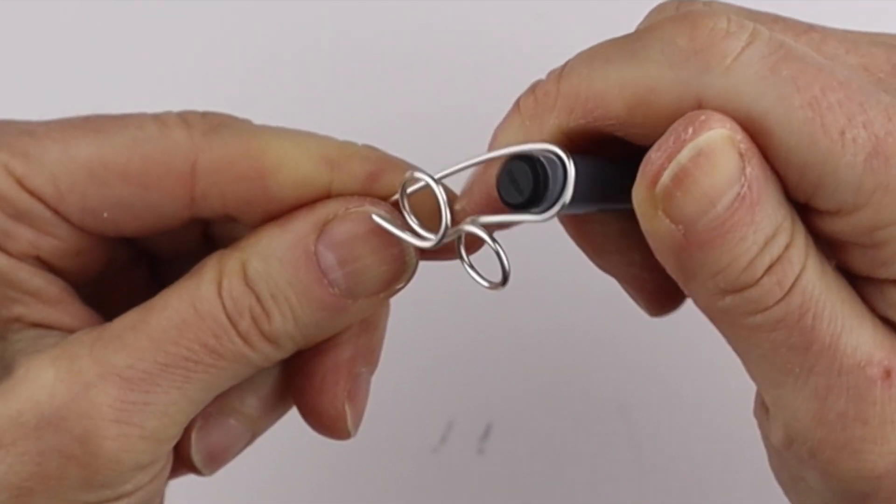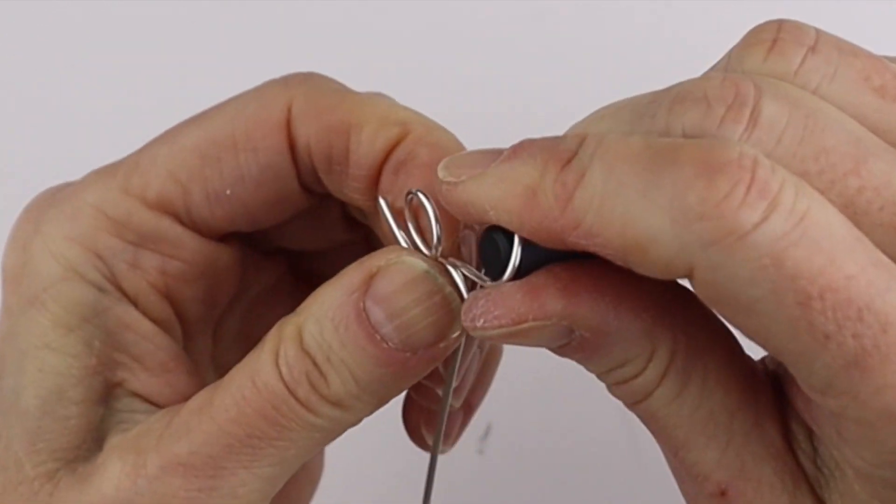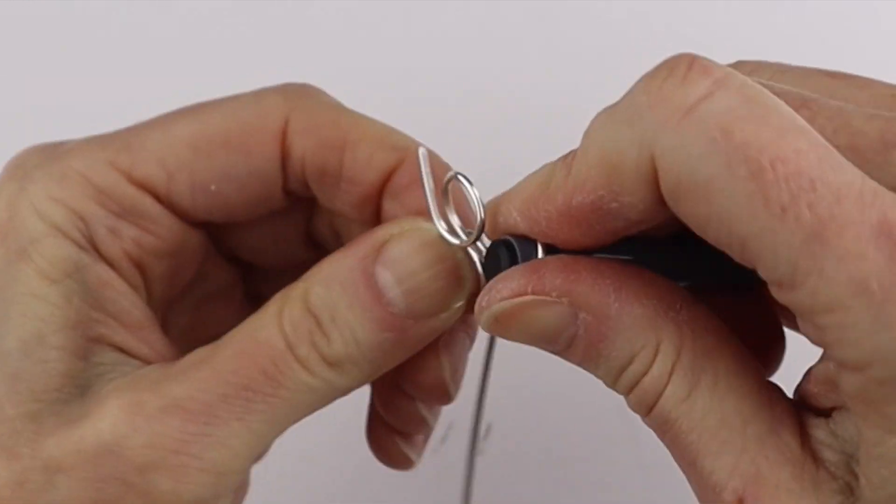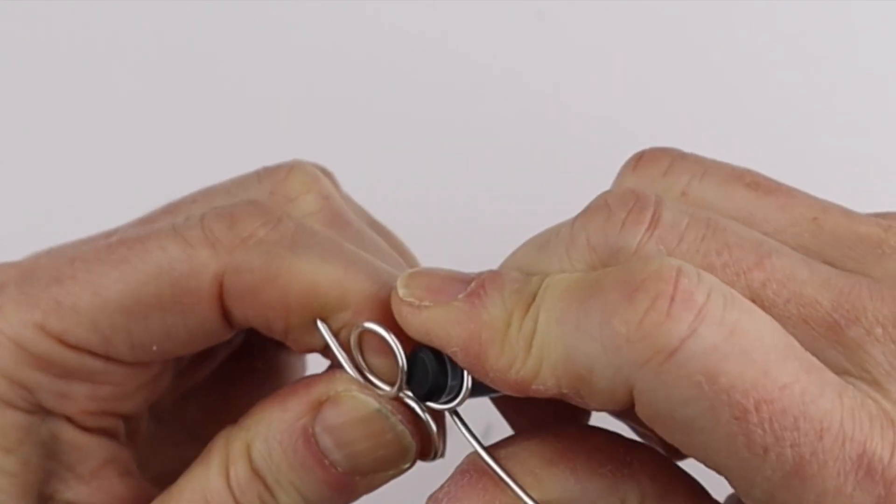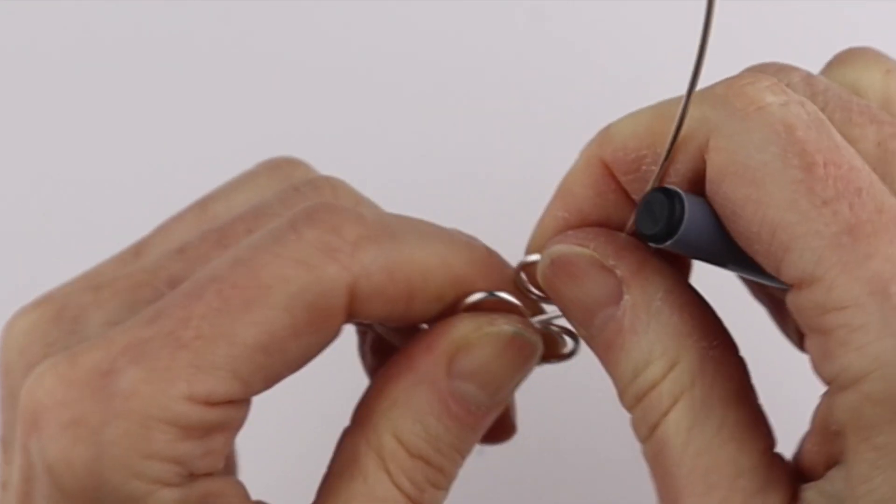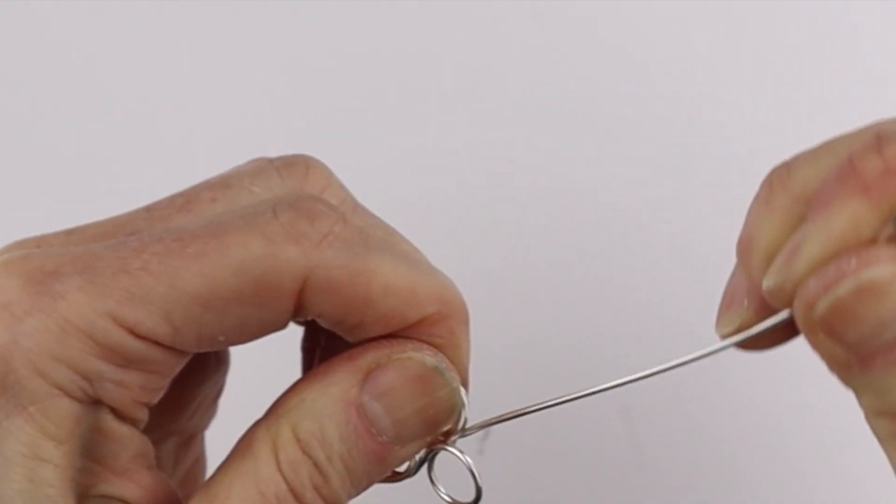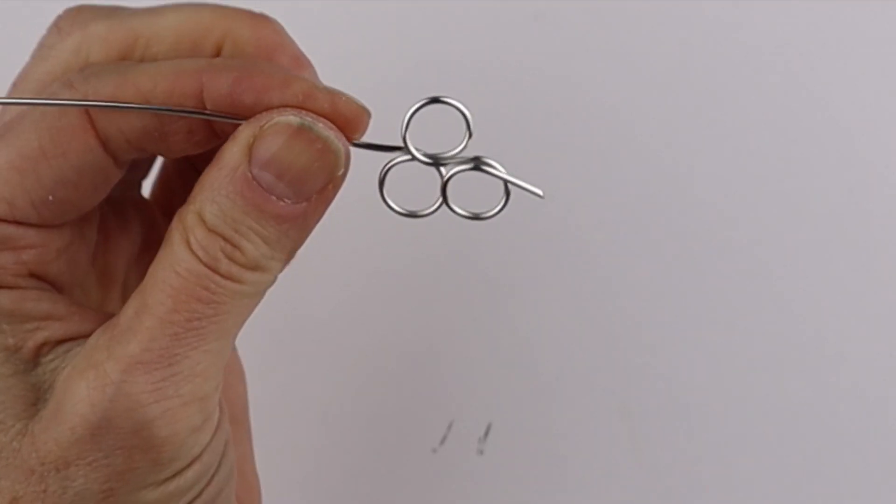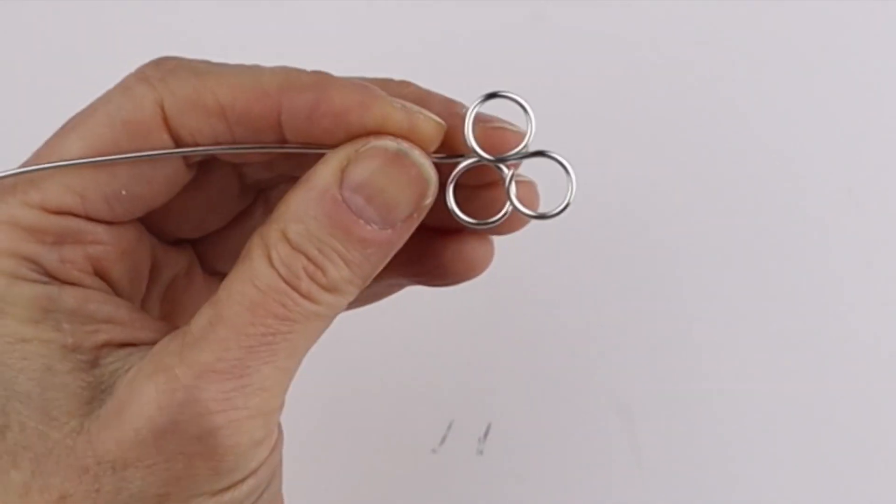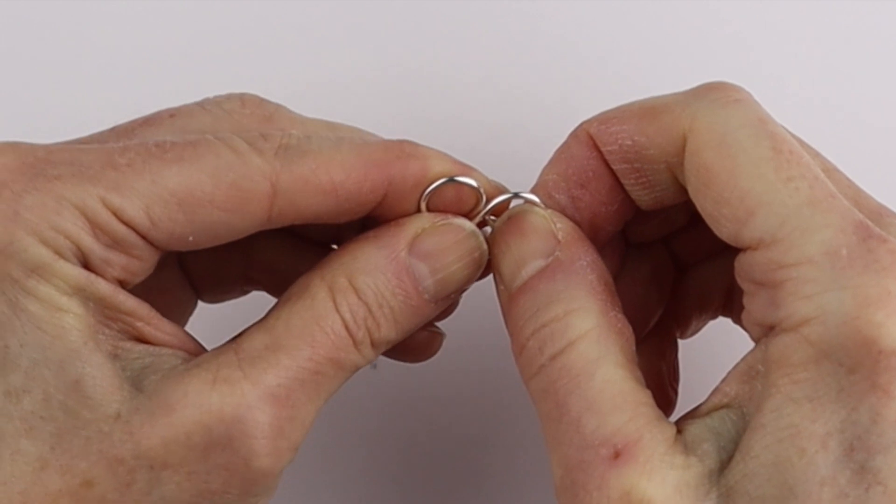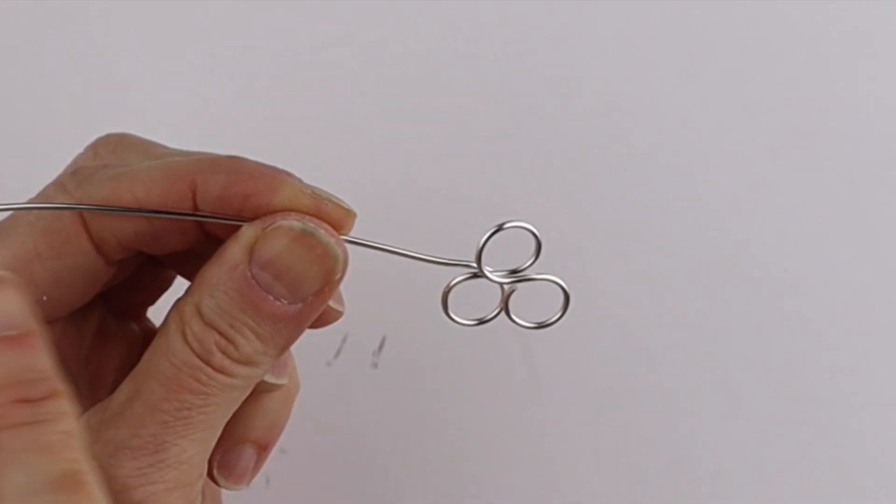Same thing, we're going to bring this one around, just start it like that and then rotate it so it's going to be easier to access. It's very stiff wire, so you want to start the loop further away and then just wiggle it in towards the middle. So we've got that, so we've got this sort of configuration that looks a bit like a clover. This one we're just going to bring straight out a little bit. From here we can clip this end so that's flush and then we can push that end in there. And then now what I'm going to do is I'm actually going to put that through the rolling mill to flatten it.